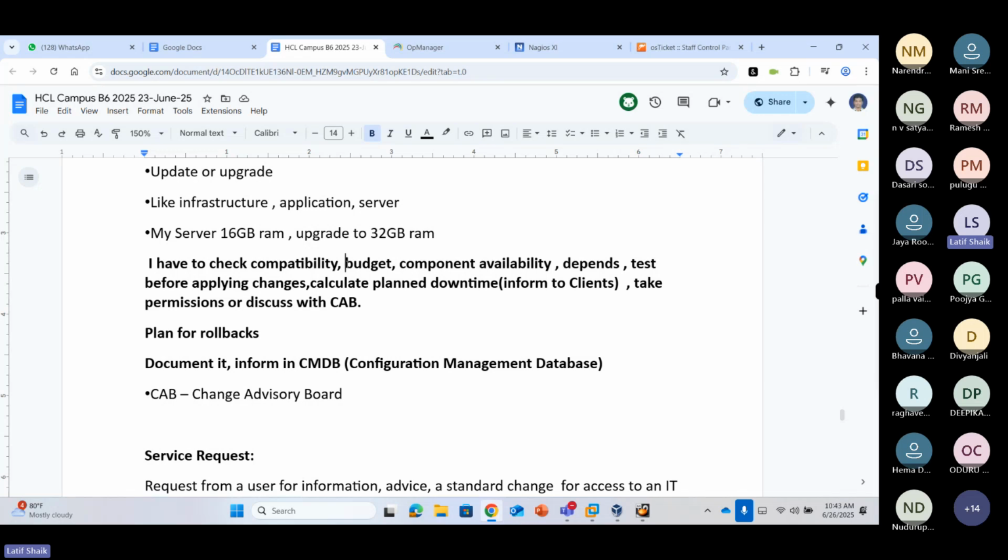Calculate the planned downtime. Inform the CAB as well as your clients; of course, the client is also in the CAB. Take permission or discuss with the CAB before you make any changes. And also you have to plan for rollbacks. What is a rollback? You applied a change, it failed, but the previous one was working fine.